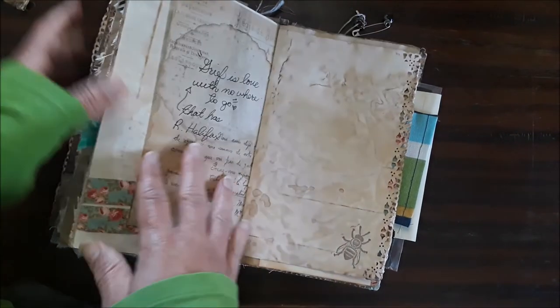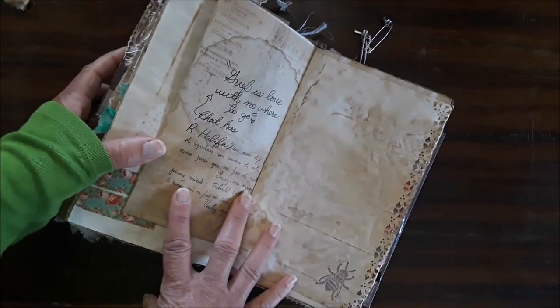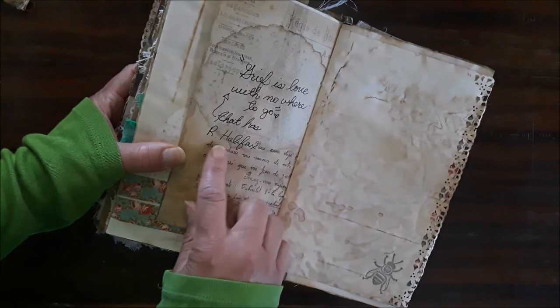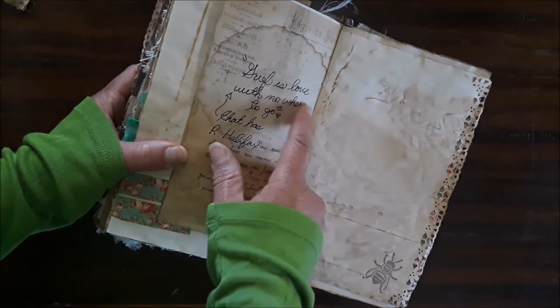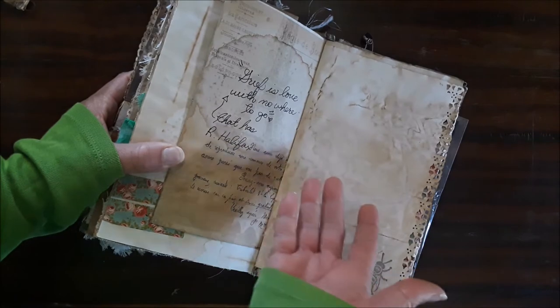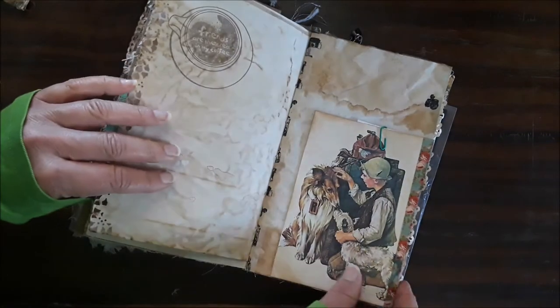Oh, and one of my favorite quotes that I just found out, I'm surprised, because a lot of people are writing about grief and sharing their experiences with grief. This is a wonderful quote, I think by Rashi Halifax, and it says, "Grief is love that has nowhere to go." And when you think about that, I think no one could say that any better. It's just impossible. Oh my God, guys. Okay, I gotta stop now.